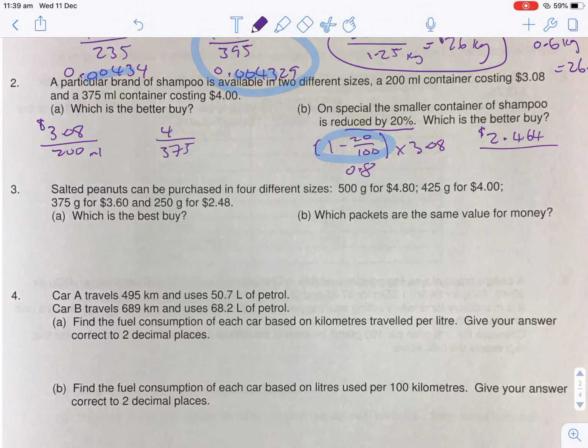Given that we sometimes do transactions digitally, I might not round it, but typically, I'll accept it either way as long as you show your working. Really, most of your answers should take it to dollars and cents because it is financial, but do watch that. Sometimes we don't round until the very end. And then over my quantity, which was 200 mils, and that's going to give me my price per mil. And then again, I'll be comparing it with the other one over here. And then away you go.